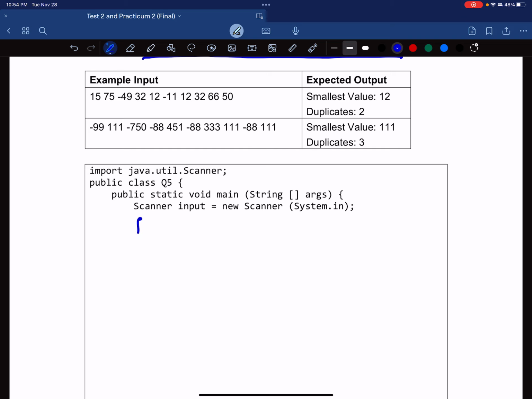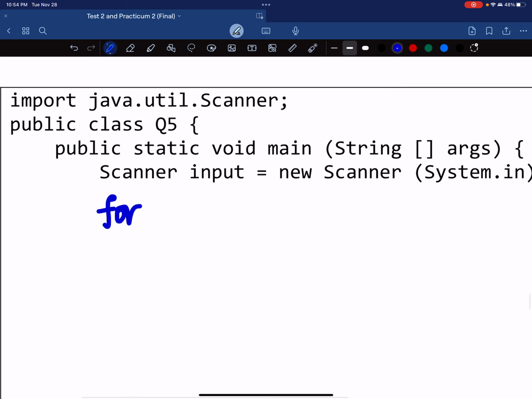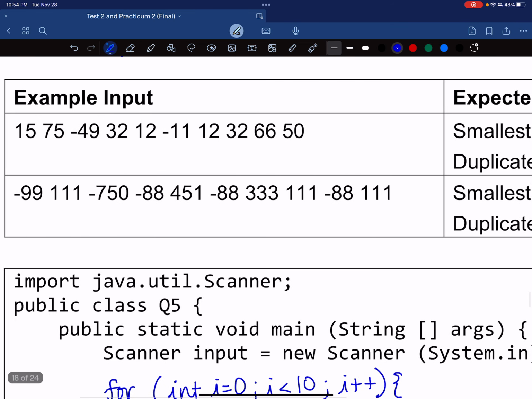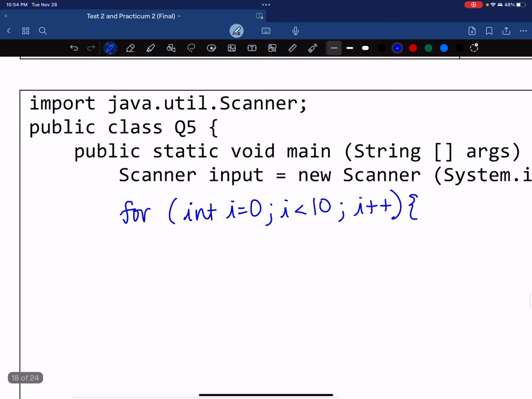We can say for int, actually here I'm going to go smaller for a second, for int i equals 0, i less than 10, i plus plus. We're going to read in 10 integers.